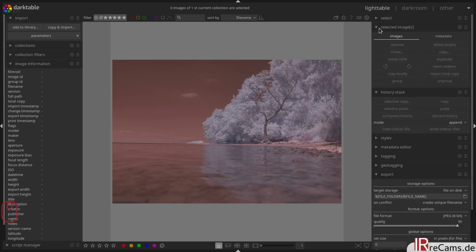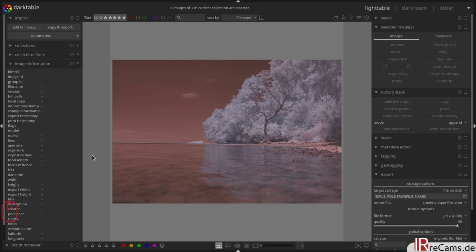So first of all, I'm here in the light table view, and you see that most of the stuff that you can see here is more or less standard and was expected. There hasn't changed so much. Some icons are new, a little bit rounder, a little bit more modern design. This is welcome, and I really like the view of Darktable now.